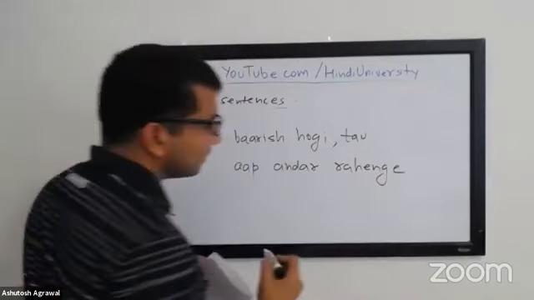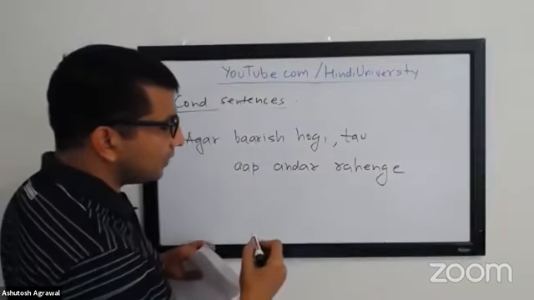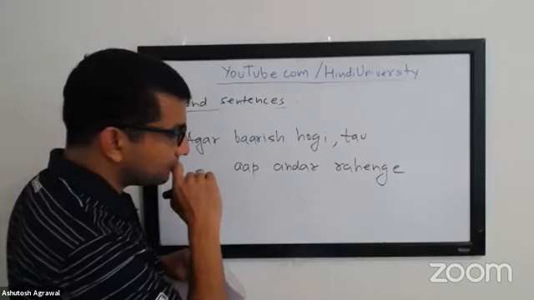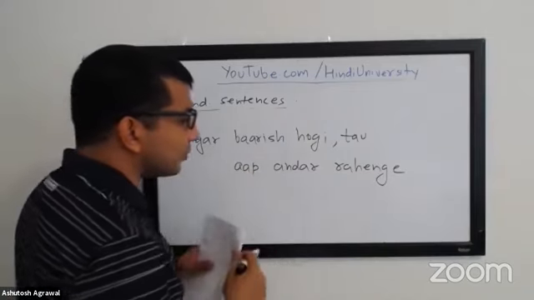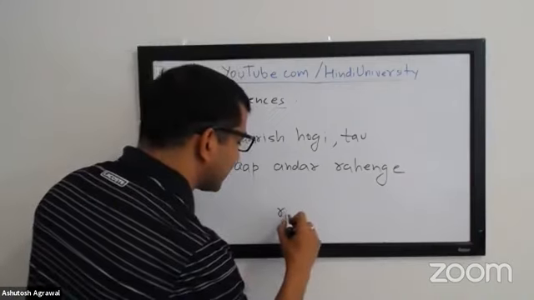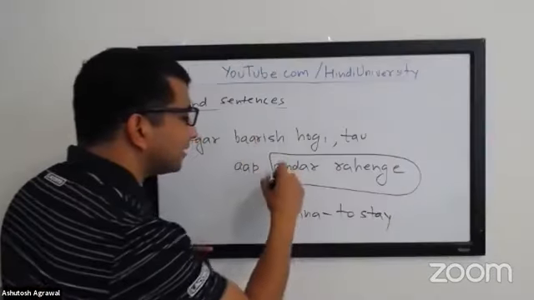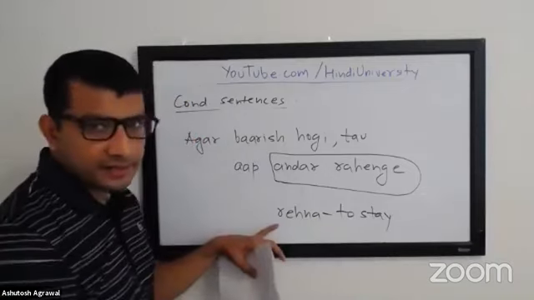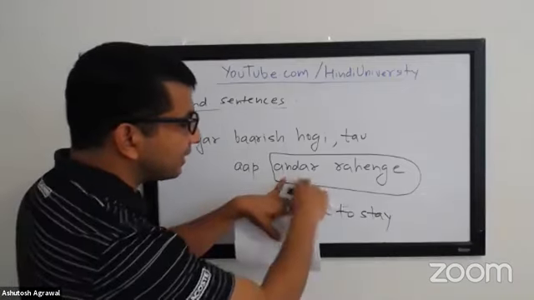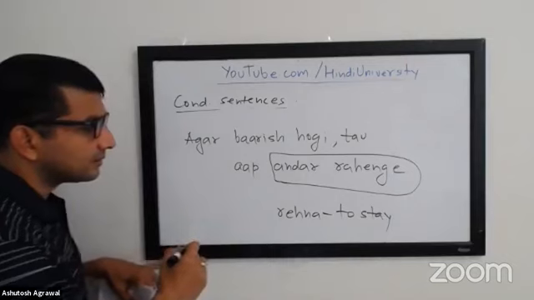It's the verb to stay, right? Rehena. Oh, I see your question. So Rehna is to stay. That's right. So why do we say Ra at the beginning of it? Because you did the same thing in the previous lesson as well. So here it is, Anya ji, to stay is like मैं France में रहती हूँ. I live in France or I stay in France. They are together, अंदर रहना, to stay inside.